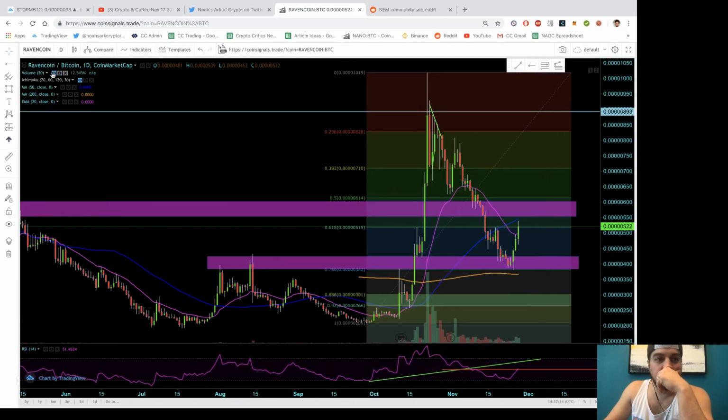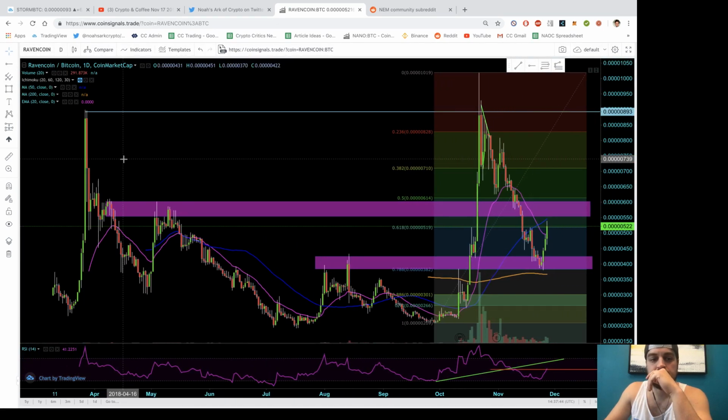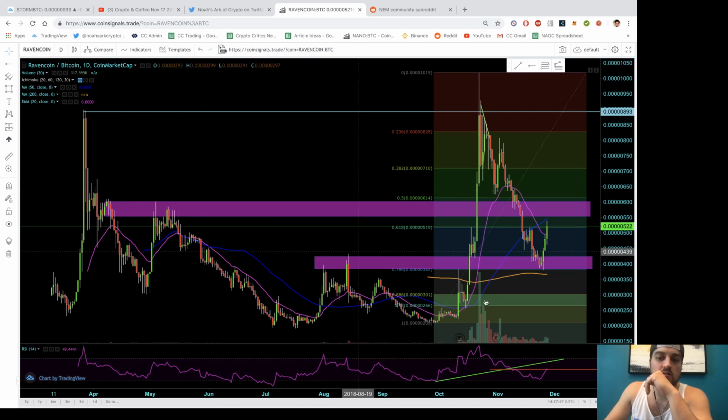What is the volume off this bounce? It's been a very low volume bear sell-off, so I'd expect a little bit higher bounce here, for sure. Is it bullish? No, it's not bullish. Moving averages aren't bullish, and it's gone much deeper to the 786. It needs to go sideways for a point and then try to regain bullish momentum. This is just a bounce, okay? But you can play ping pong between supports and resistances on bounces.